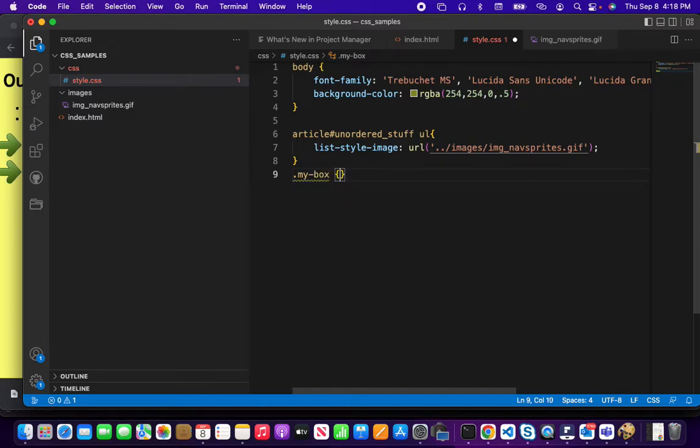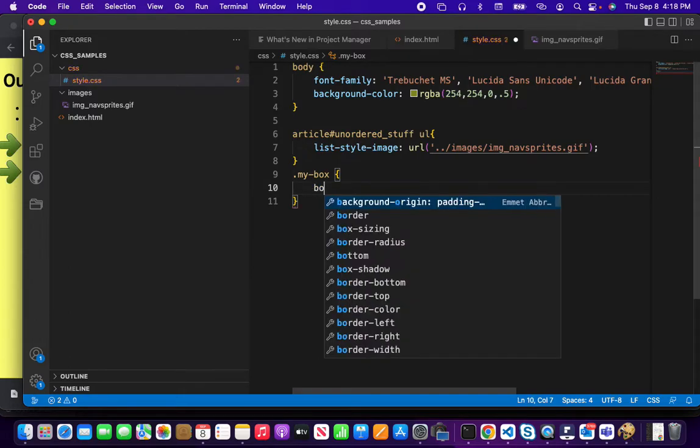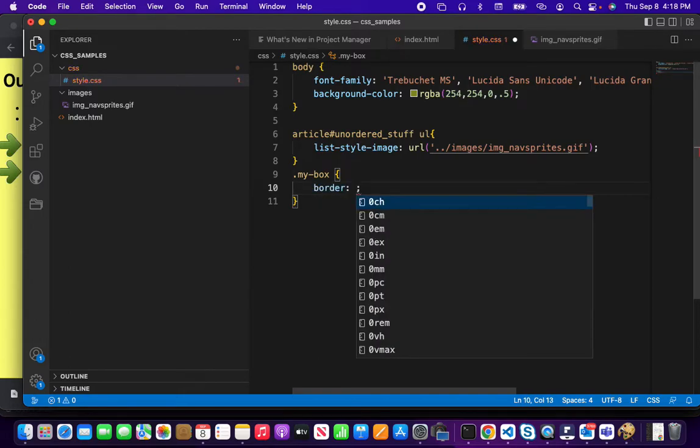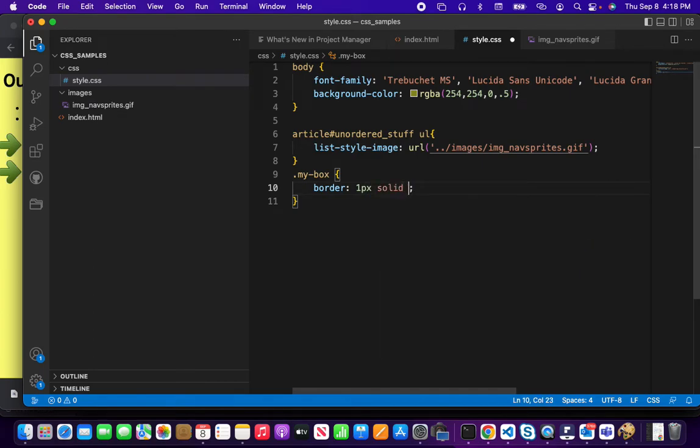And we'll come over here and address my box, and we're just going to give it an outline to demonstrate some of the ideas behind padding and margins. Okay, so we're going to say this has a border of 1px, solid, and black.